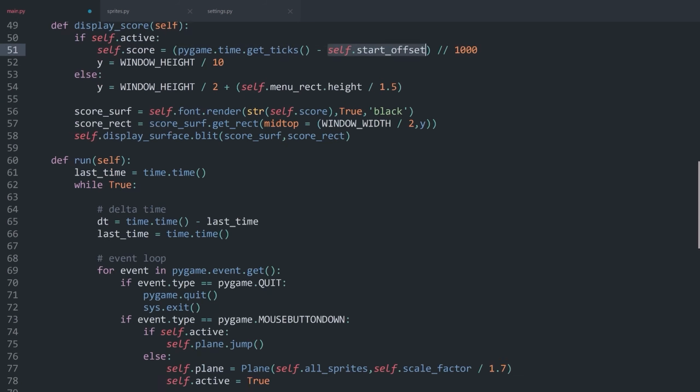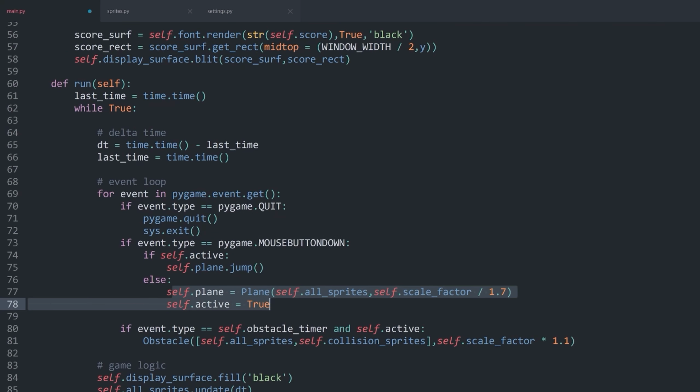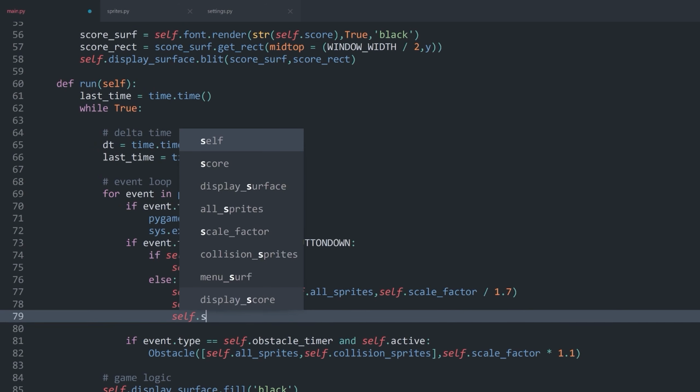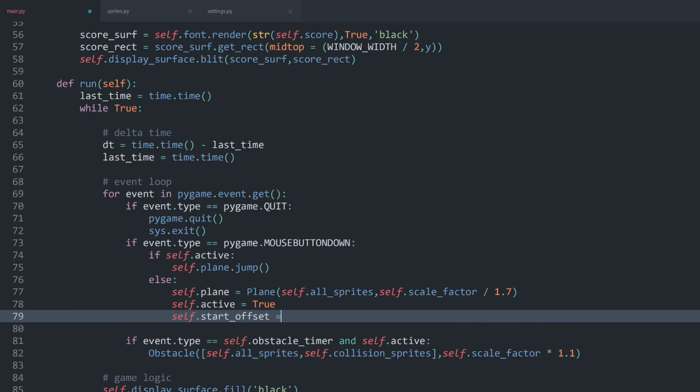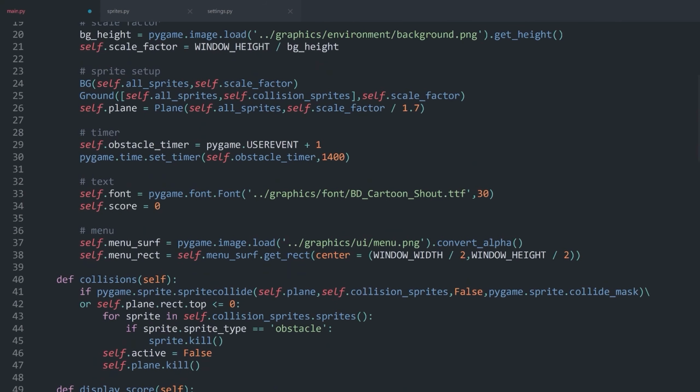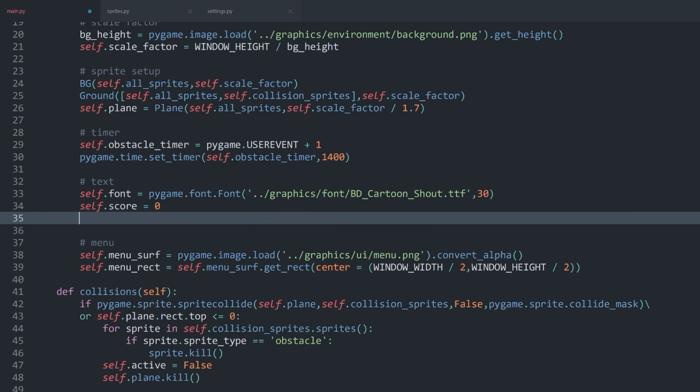And this start offset we get down here. So all I want to do is self.start_offset is going to be pygame.time.get_ticks. And obviously we also need the same number up here. Up here we need self.start_offset, and by default it's going to be 0.